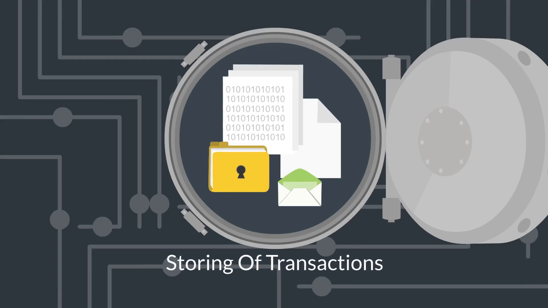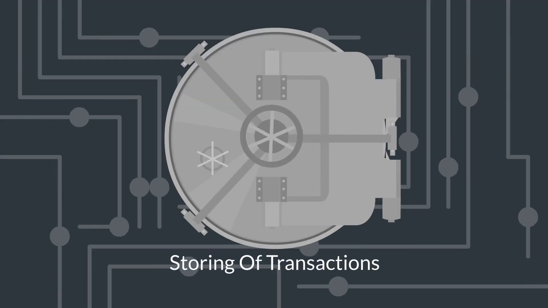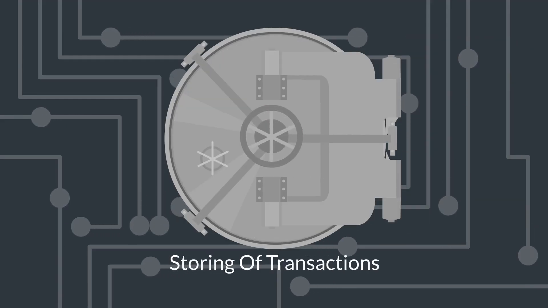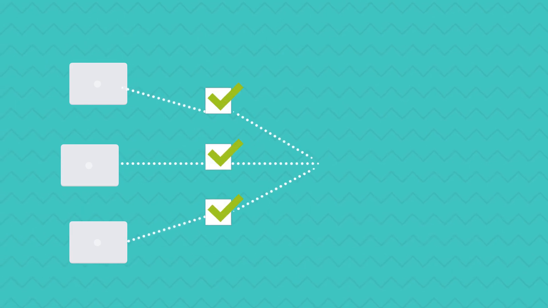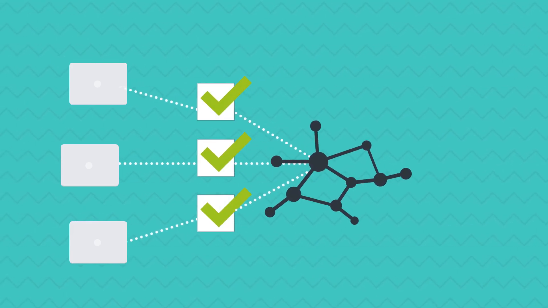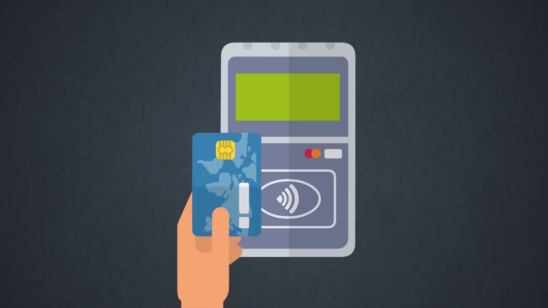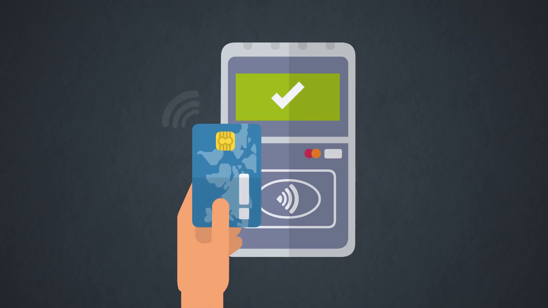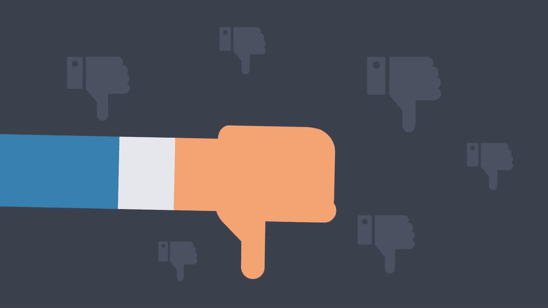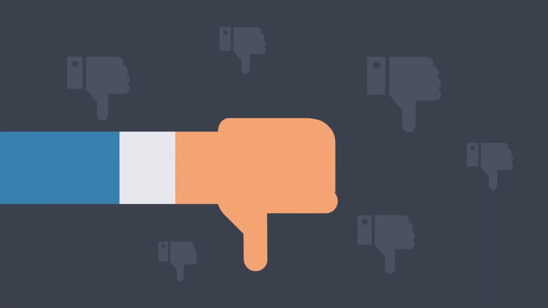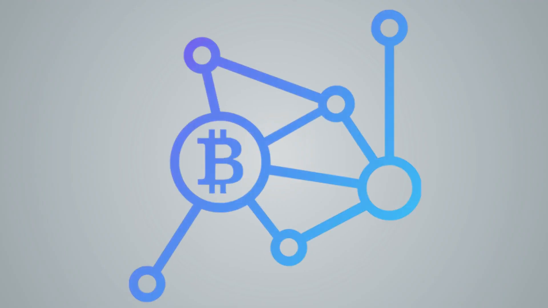It consists of three different layers. The first is the transaction layer. The main responsibility of this layer is the storing of transactions. When putting linked actions into one layer and verifying them over the blockchain, diverse and separate ledgers are employed to keep track of everything. Once a transaction has been validated, there is no way under any circumstances that it may subsequently be invalidated. On this layer, all the necessary events for a consensus across blockchains occur.